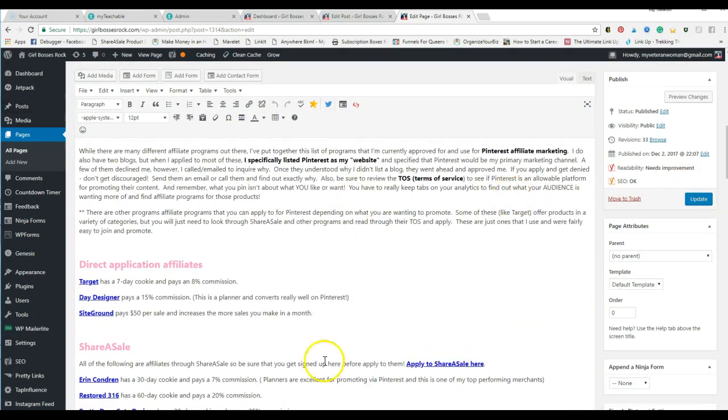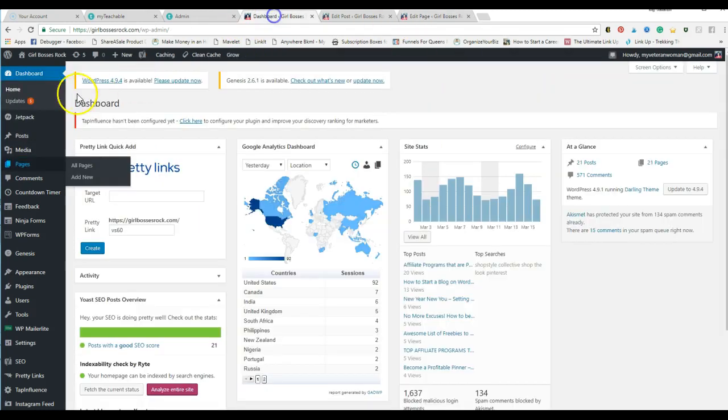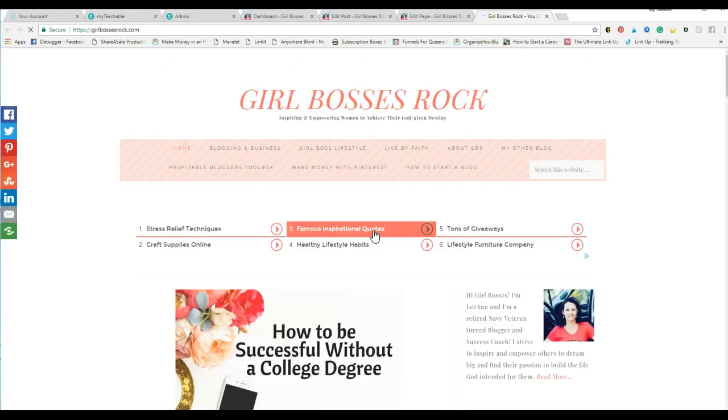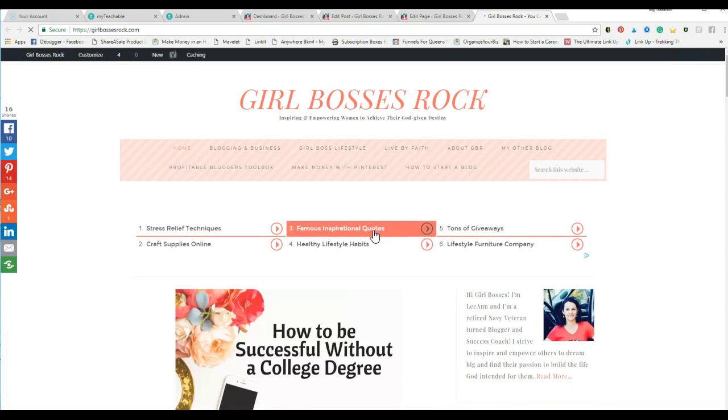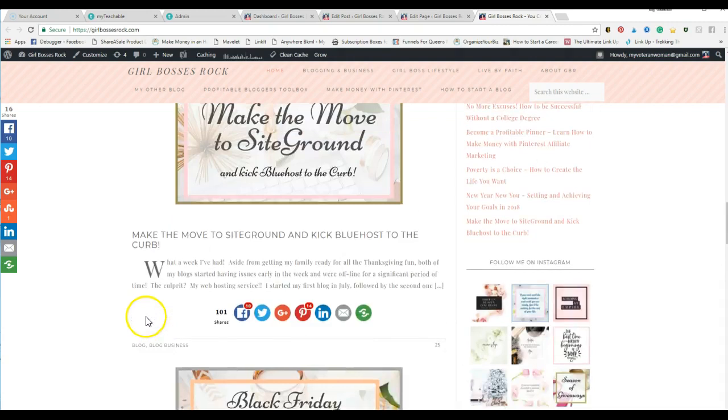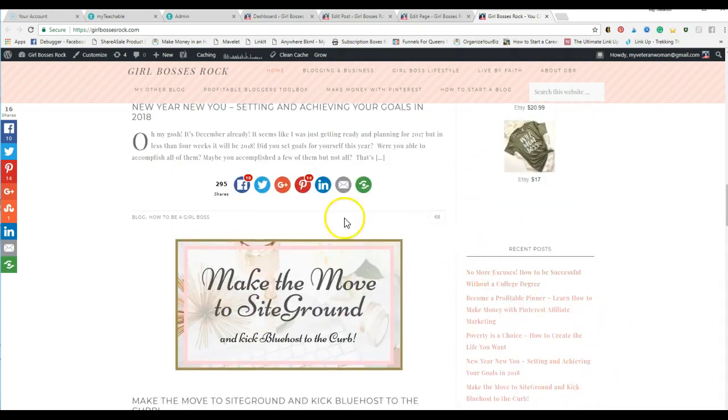So why would you want to write something on these? Okay, so I'm going to open up my page here. So when you write something on the post template and you hit publish, everything that you write in that template and publish will show up in your blog feed, meaning if your subscribers are set to automatically get your newest blog post in their inbox, everything you publish on that template will get sent out to them. Also, all of your blog posts in order will show up here on your feed. They'll show here in your recent posts.